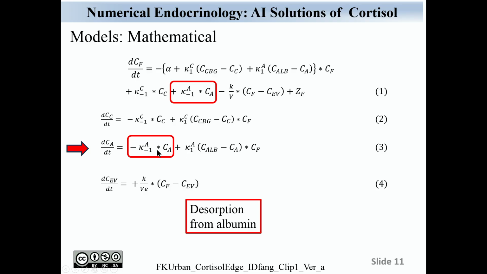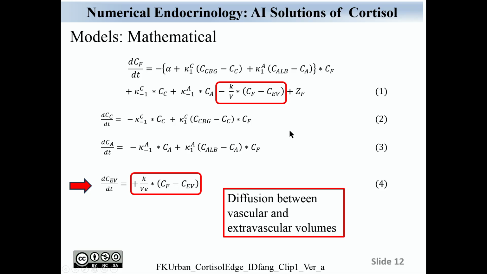When it desorbs, it decreases the amount that's adsorbed, and it increases the amount that's free. So that's all those equations do. And the last one has to do with the difference in concentration between free and the extravascular volume times a constant factor. It's derived from Fick's first law of diffusion. And you can see that in this form, it's increasing the concentration in the extravascular. And to do that, of course, it has to leave the vascular, and it lowers the vascular free. So it's going from here to here and back.